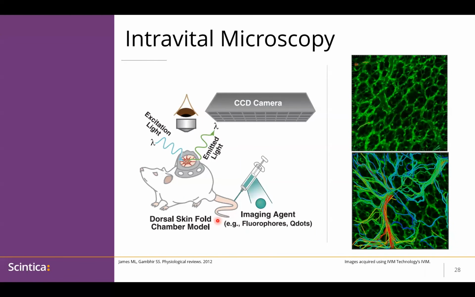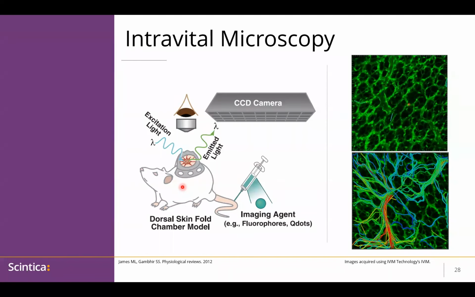This is a somewhat new technology to me, and I was amazed by what we can see with it when we started to learn and understand about it and take on the system that we represent, called the IVIM system. Here, it's a combination of optical and microscopy. We need to have a window chamber of some type. Here we see a skin fold window chamber, but we have the ability to put those on the skull, on the abdominal cavity, on the thoracic cavity, really anywhere that you want to see a structure of interest.